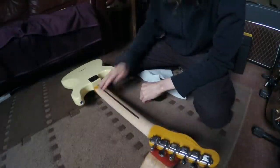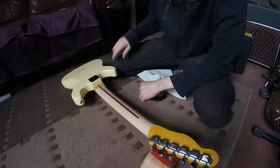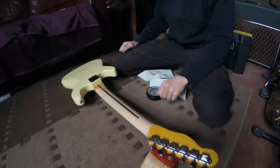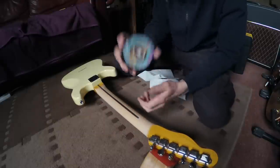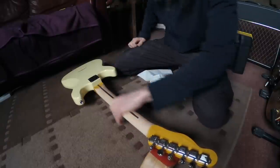Okie doke. We are on to the final thing of today, final leg, final stretch, whatever you want to call it, final finishing of the Stratelli. Basically, all I'm going to do now is, I could leave the neck like this, it'd be totally fine, there'd be no issues with it whatsoever, but I am going to use some Monty's Relic Wax on it to darken it off a little bit, because it's going to get dirty, because it's going to get played.